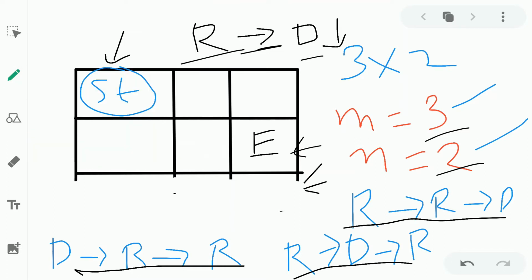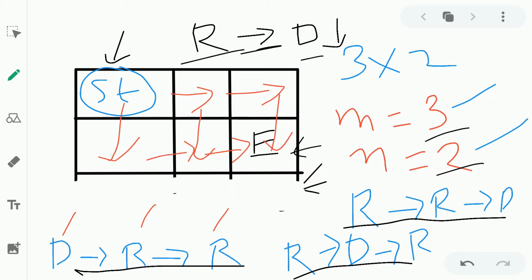First move right, then again right, then down. So this is one unique move. Then there is right down right. The first right is drawn already, then down, then right. So this is another move. And lastly, down right right. That will be down one move, and right, and again right. So these are the 3 moves which are possible using this 3 cross 2 grid.